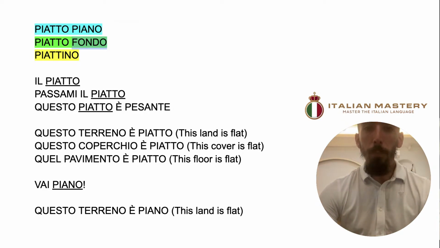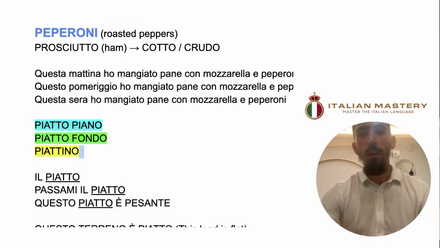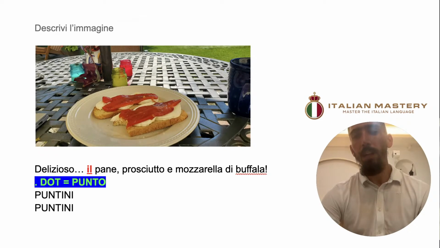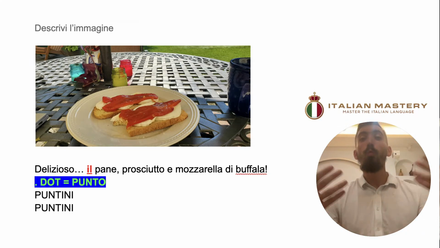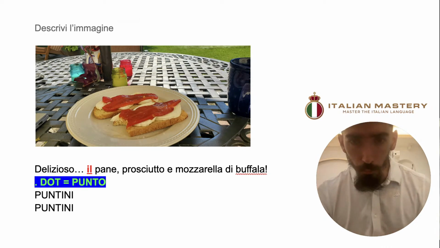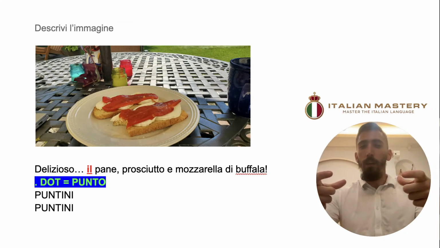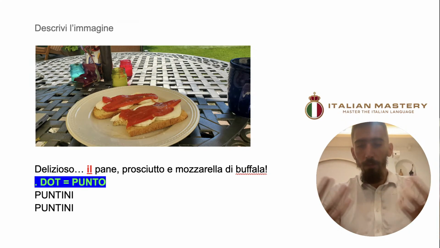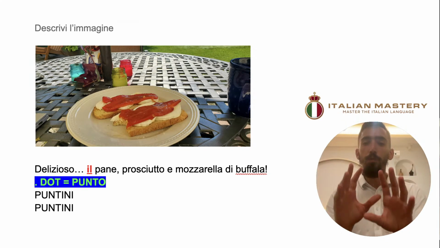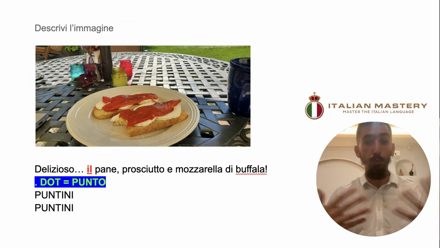Anyways, right, piattino is a small plate. So piattino is used for snacks. So going back to the image, this could be un piattino o un piatto piano. I don't know. I can't tell. I guess it depends on the scale. It's probably un piatto piano. If it's too small, then it's almost like a coaster. Then it's considered piattino. These are subtleties, but I just want to tell you what the words are. And then when you know what the words are, then you can choose which word to use.